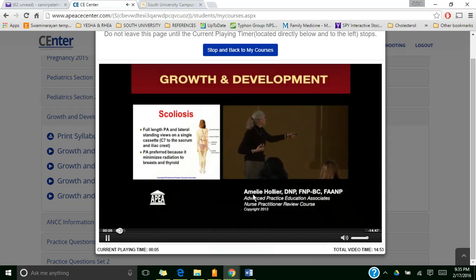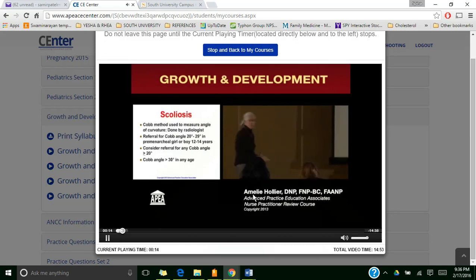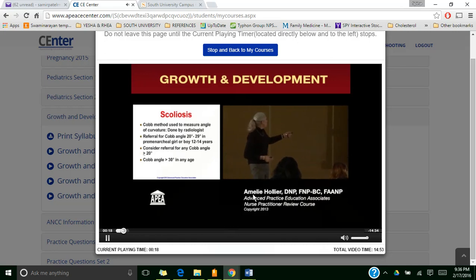That's what that means. Before we leave scoliosis, I need to know that you know about this. Which scoliosis patient should cause the greatest concern for the NP? Well, by a process of elimination, I'm most worried about the 2 with the 20-degree curve versus 15. That leaves me with number 1 and number 2.